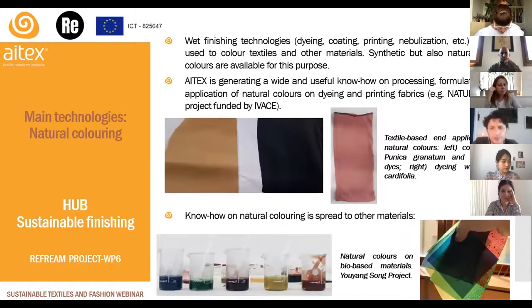Okay, the next one is not a technology. I think of it as a technique. So natural dyeing: we started to use and study natural dyeing in ITEX 3 years ago. We're thinking about this technique because it's a good opportunity to recover a traditional dyeing with plants and introduce this in your eco projects. For example, in this image, we can see 3 different dyeings on textile, and below different materials developed by Yu Yang, using, for example, indigo, chlorophyll, or different plants normally used for traditional natural dyeing. So I think this is a good opportunity for you to introduce this eco aspect in your ideas.